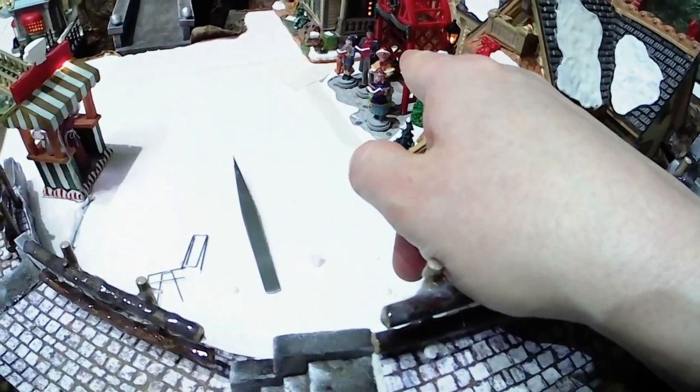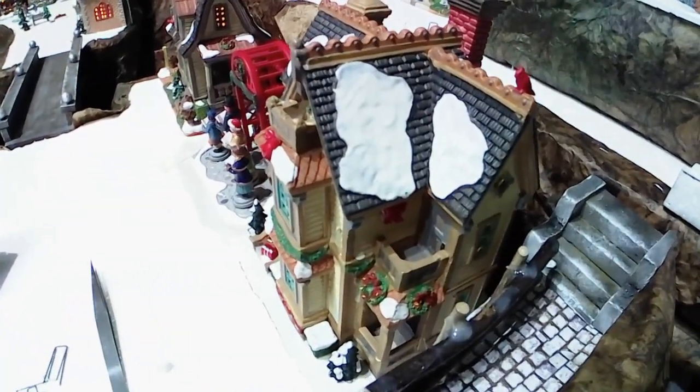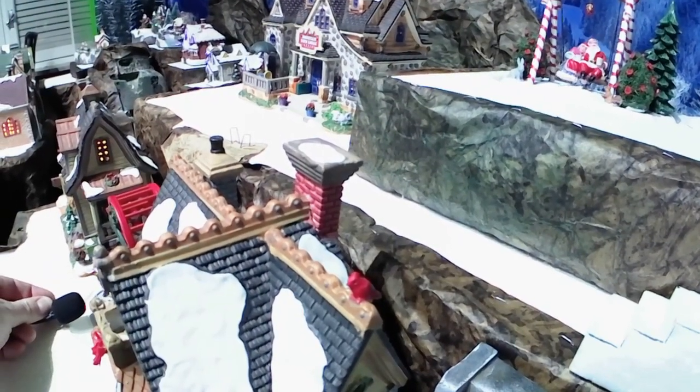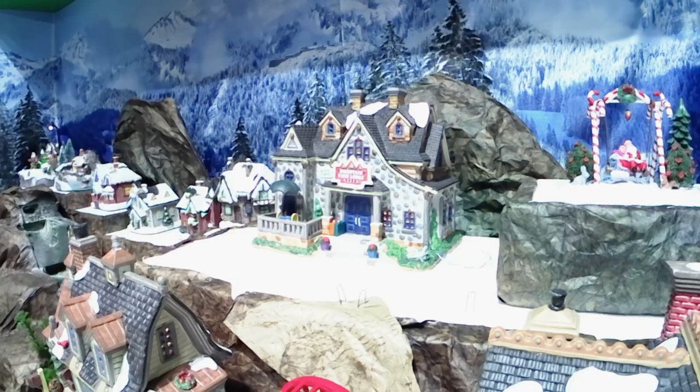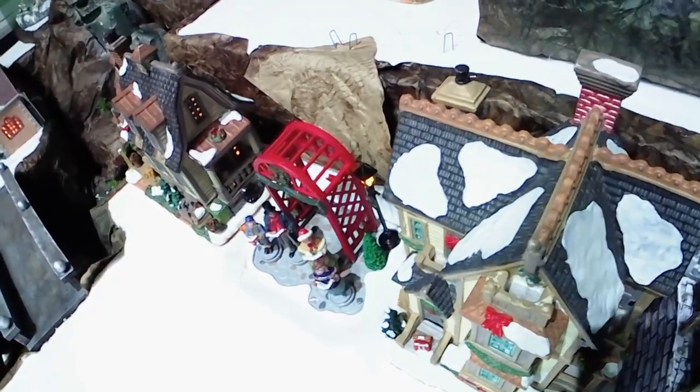What I did there, because I have the railroad here, the cables are there, and I made a hole here, and now the cables are getting under the railroad for this case. It's the first time I use the carolers there, but I don't know if you can hear them. Let me just bring the mic here. It is a very, very, very noisy double axle. It makes some noise, but it's the first time I use it. I didn't know that. The windmill is functioning. Let's go from the other side.